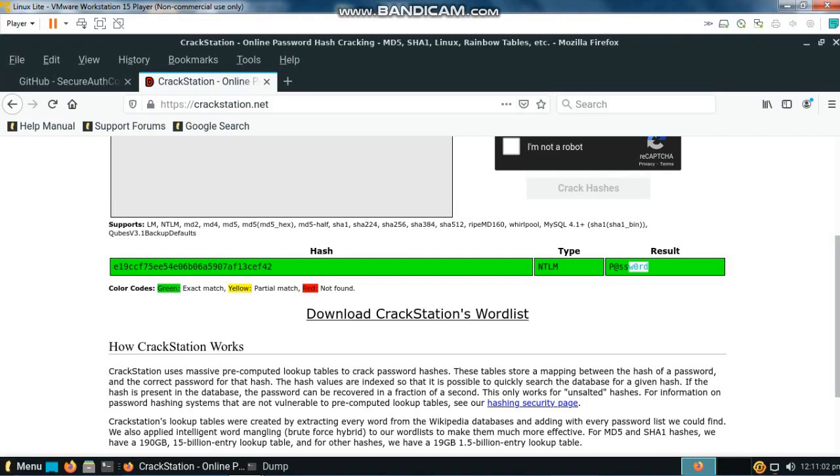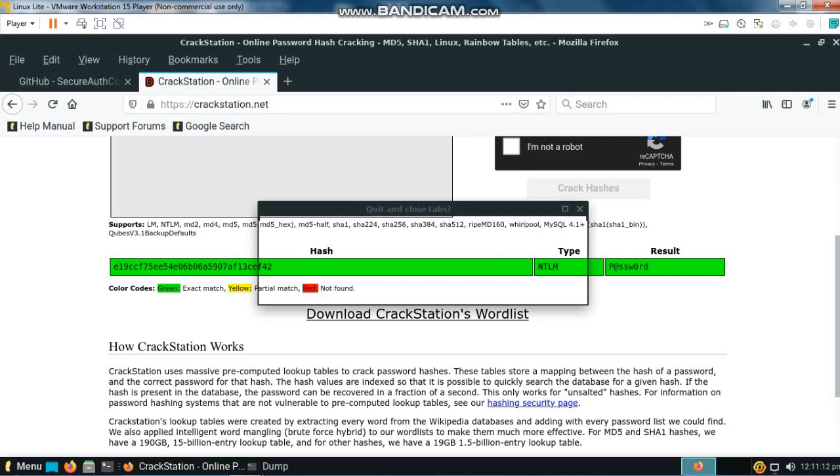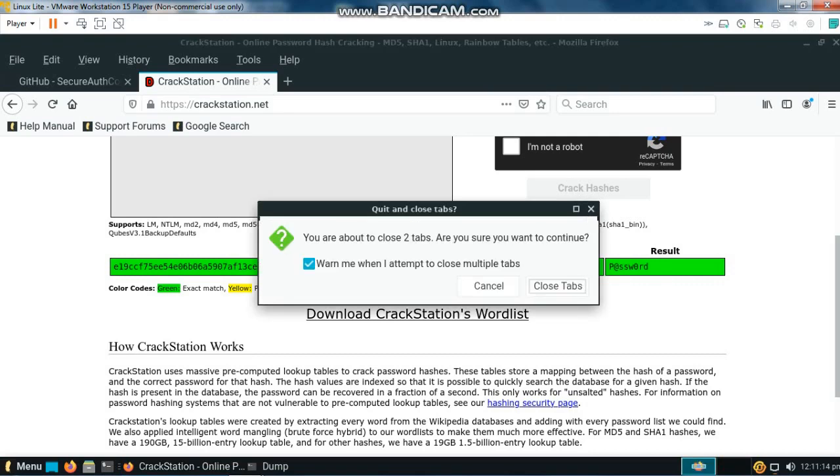The results show the plain text password. We can stop right here, or we can continue a step further with Metasploit.